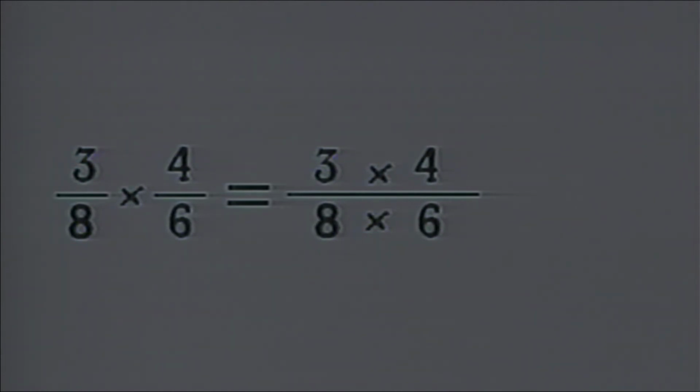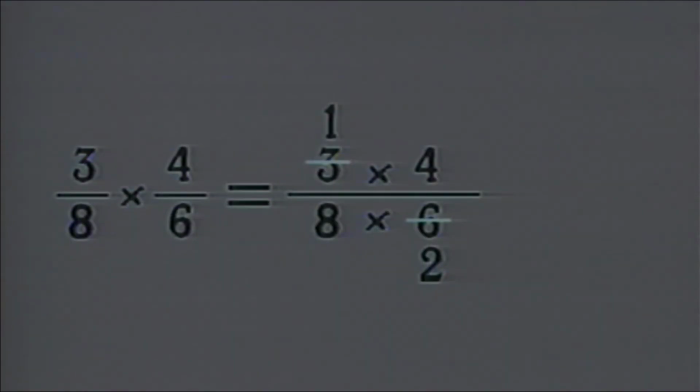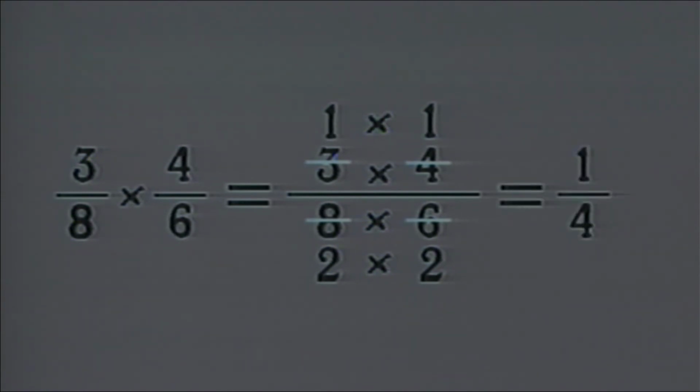Can you find any common factors? Yes, 3 is a factor of the numerator and denominator. So let's divide by that. Anything else you think we can do? Yes, you can divide the numerator and denominator by 2. Or, better yet, by 4. I always like to divide by the largest number possible. It gets the job done much quicker. It's always good to save time, Ed. Okay, let's divide by 4. Any more factors to use? Nope. So we multiply and get 1/4.